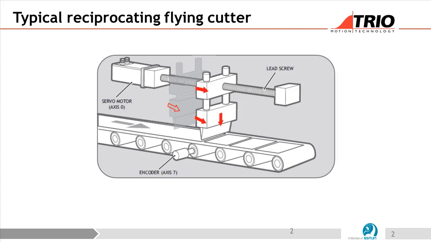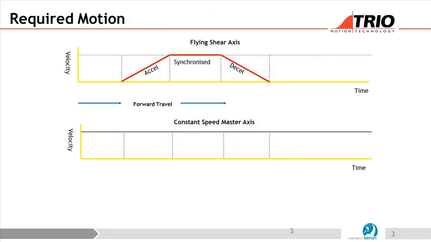Even if you use clutch rate with connect to accelerate it up, you don't get synchronization because clutch rate is done over time. It's rate of change of ratio with time. And we want to change the ratio with position, so that we have a position lock between the master and the slave. And the command that does that is called MoveLink. And it basically does an acceleration, synchronized part, and then a deceleration, trapezoidally. There is a MoveLink version actually that does it with an S shape as well, so that's another alternative.